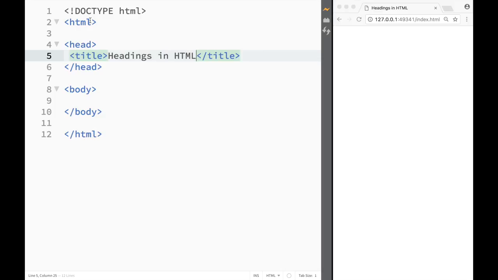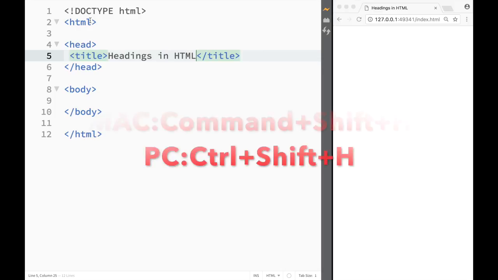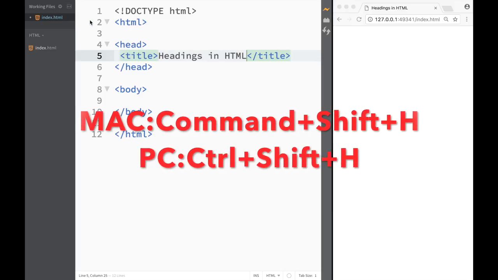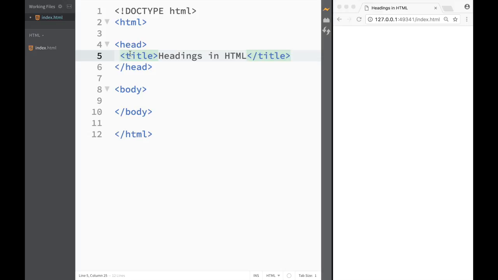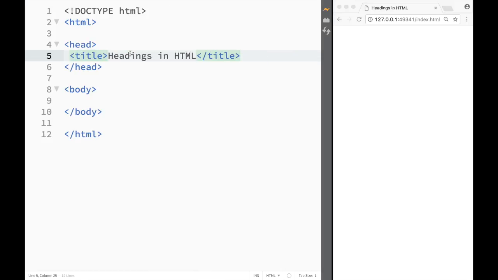And there's actually a shortcut for getting rid of that menu. On the Mac, it would be Command Shift H. You can see how, if I'm pressing Command Shift H, I'm basically getting rid of the menu, it's showing up again, I'm getting rid of the menu, and you get the idea. So let's just get rid of this menu for now, and let's jump to our body where we'll be doing all our work.